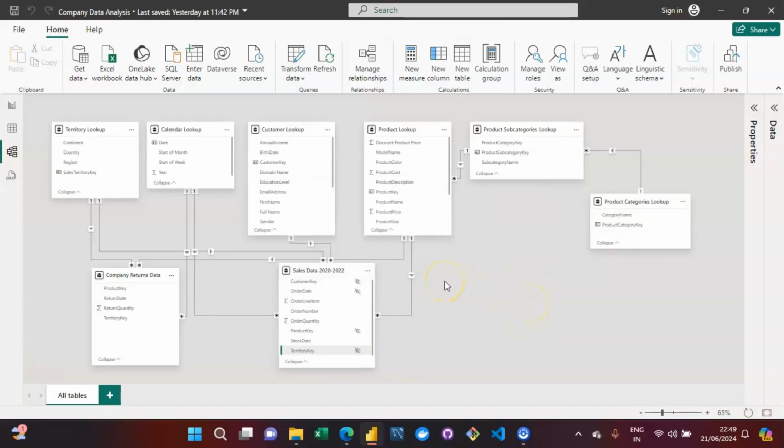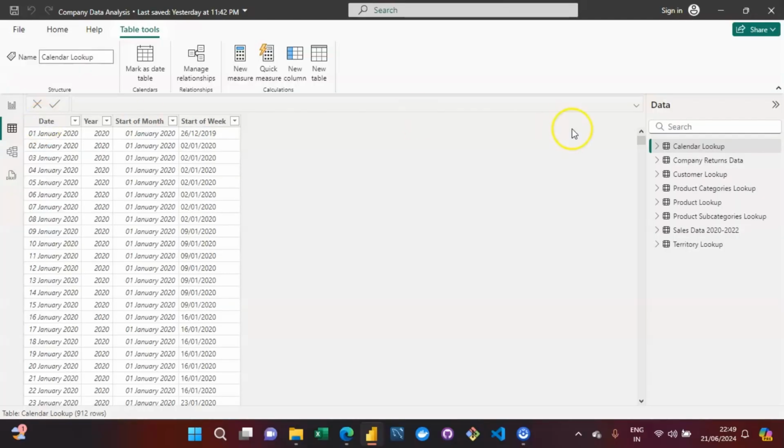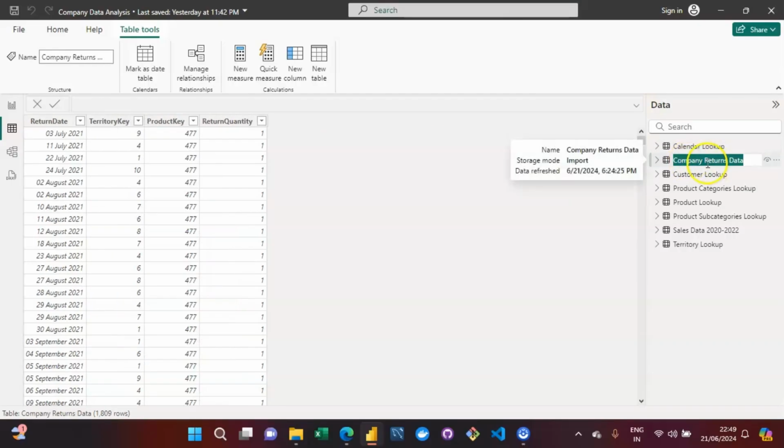Now, I will be showing you another way in which you can hide these specific columns, right? With respect to the first fact table, we have shown you how you will be able to hide these columns. But let us go forward with the second table, and see how you will be able to hide the foreign key columns from your second fact table. So in your data view itself, let us get into our company returns data, and let us rename it first of all as returns data, right?